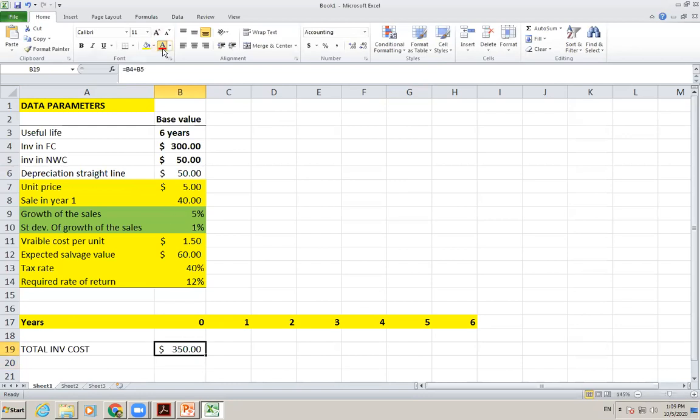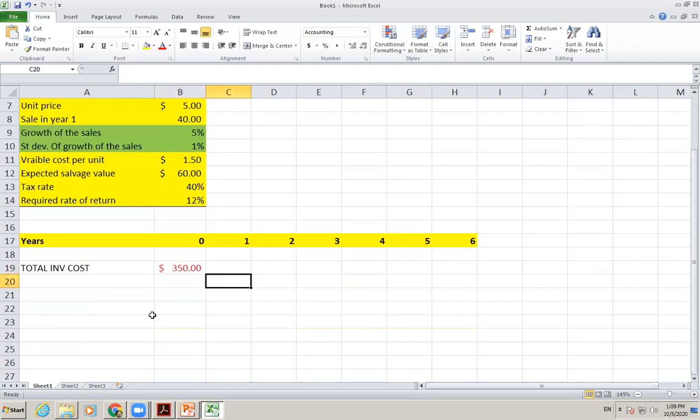So I'm going to put it in red. From that perspective, I will put the growth rate. But the growth rate will be changing with the deviation of 1%, randomly changing around 5%.